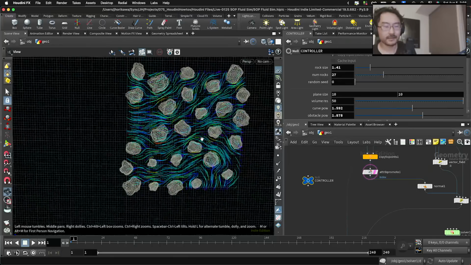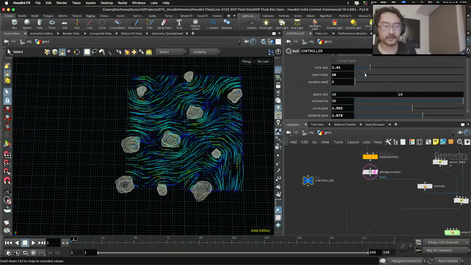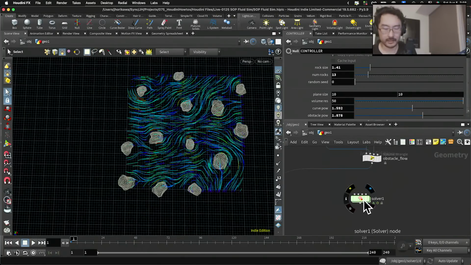Okay, so now that I have these basic controls, let's use this to create the actual animation using this vector field.